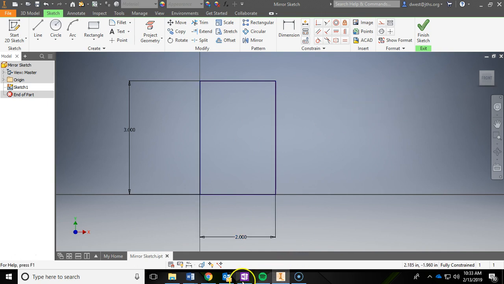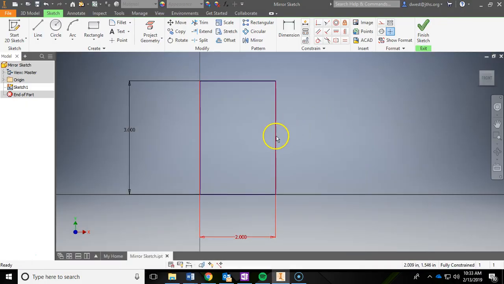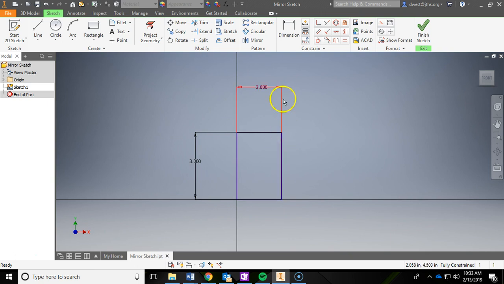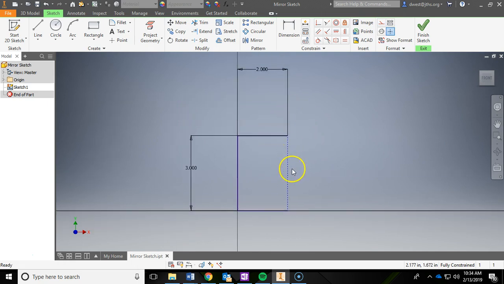So if you remember, we're drawing something similar to this, but the first thing we need to do is turn this line into a construction line. I'm going to hit escape to get out of that tool. This dimension's getting in my way, so I'm going to bring that up. I was trying to click on this line and it was clicking the dimension. Now I'm going to click on this line, and then click on the construction line option. So now that has turned into a construction line. Remember, construction geometry will not be used if we try to extrude it, so it won't recognize that as an object line.